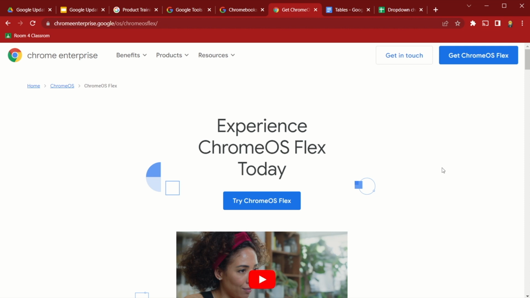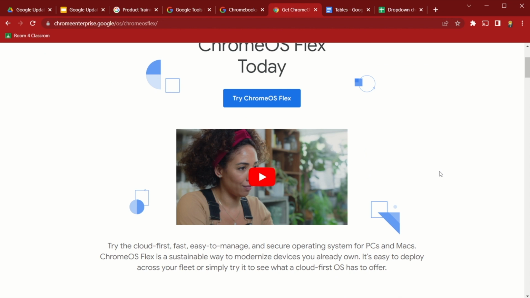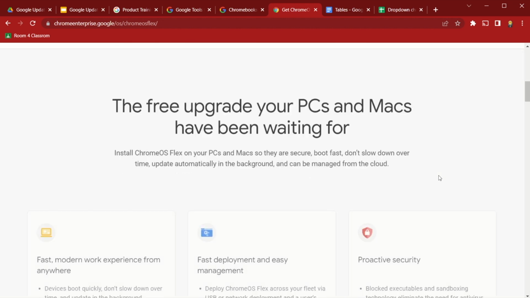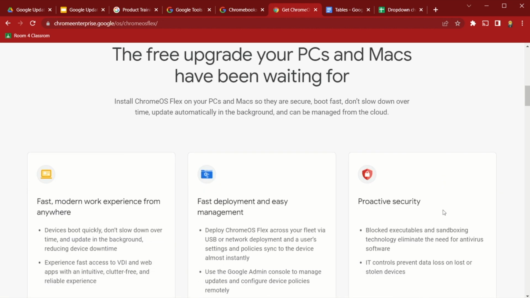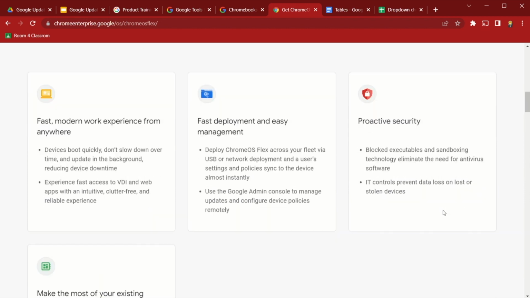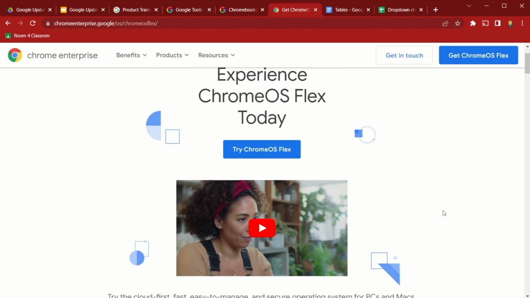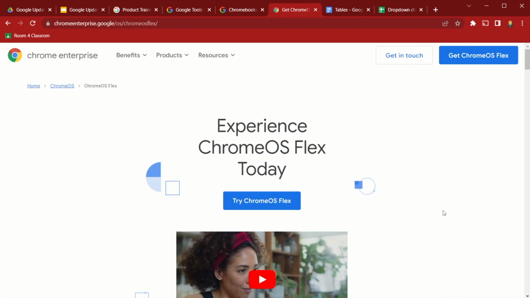So you can now turn your Windows devices into Chromebooks using Chrome OS Flex, and it's completely free for you to go through, deploy it onto your Windows devices and turn it into a Chromebook. And it works exactly the same way as a Chromebook would, with you logging in with your Google account, and away you go. Everything is then pretty much using online for the tools.